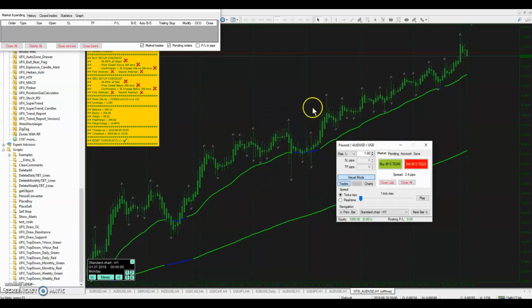Okay. And another thing is you're going to see the buy setup checklist, the sell setup checklist. It goes over your Forex server, your leverage, gives you your balance, equity, margin, free margin, margin usage. So very important how much free margin is left, and also your margin usage, your time server, time local. Okay, so a couple good handy things here. Also the reset the checklist, and you'll see this when the time comes a bit closer to be using it. So let's get into this.